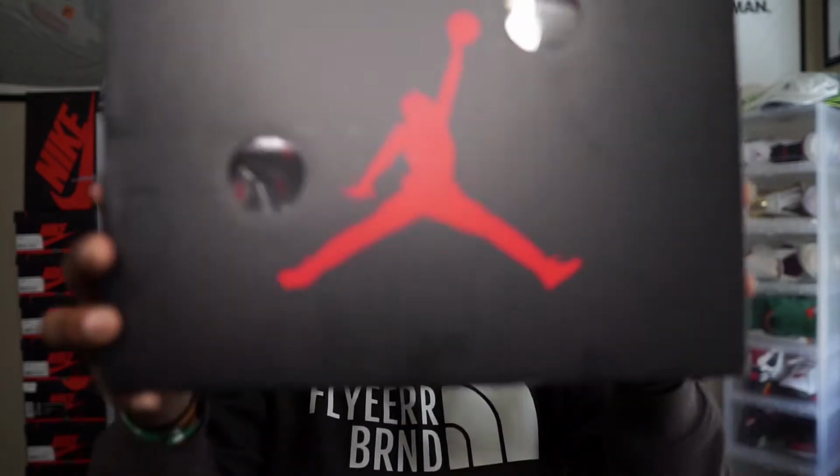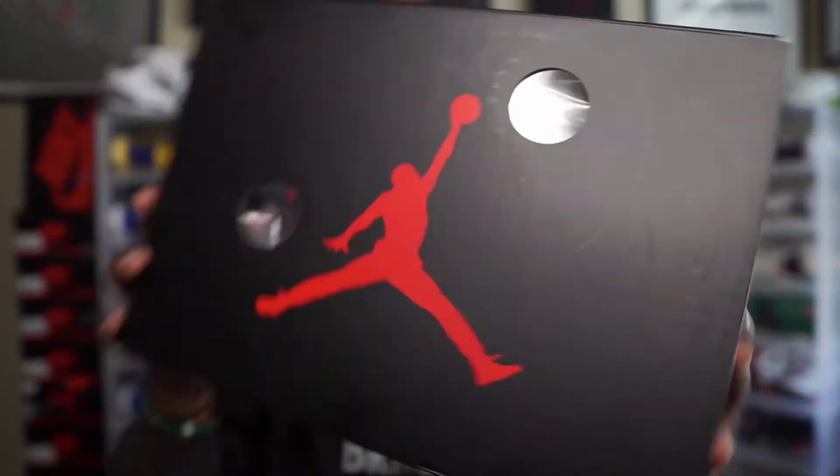But getting straight to the shoes, man. This is probably gonna be my shoe of the year. I know it's early, and this actually isn't my pair, to be honest with you. This is my bro Fred's pair. So shout out to him for letting me review these. My pair will be in next week, so I'm not on here flexing, y'all. I promise I'm not on here lying. But like I said, man, y'all see the holes in the box. Looks like a pack of Swiss cheese.